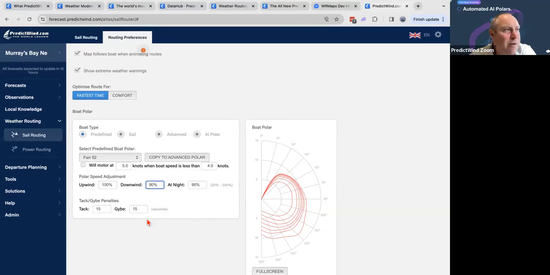Depending on the size of your boat or whether it's a catamaran, those penalties can be pretty useful to put in there. It'll do two things. It'll slow the router down when you do those things, but also if you increase that penalty, the router will give you less tacks and jibes. So you might want to bring it down. Depends on where you're going.